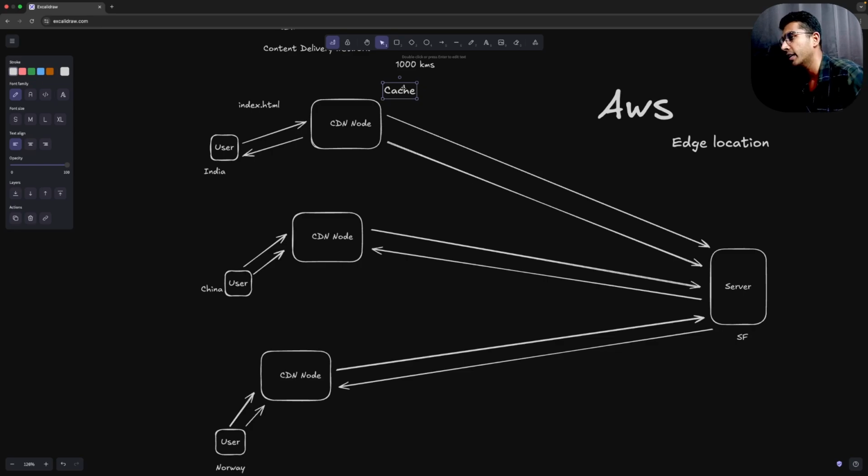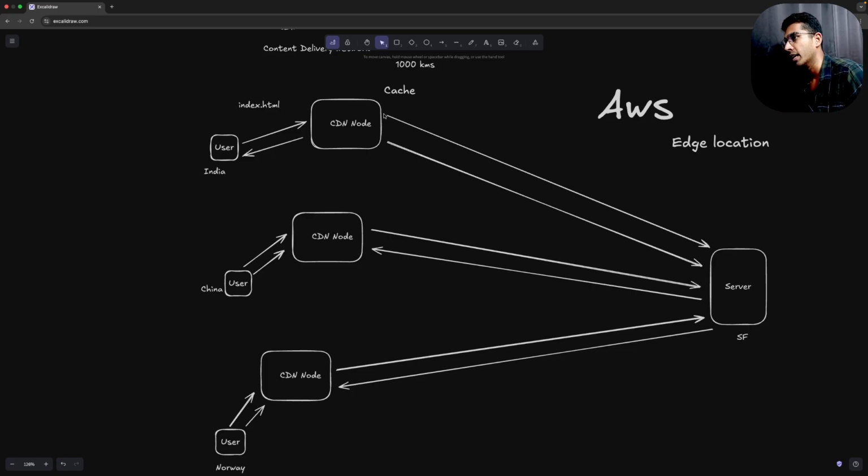If it is expired, it will make a request to our origin server, and after the origin server returns the response, it will return that response back to our user. In that case you will not see a major improvement in your data latency. But assuming you request some kind of asset and that asset is already present in your CDN cache, then it will immediately send that asset back to your user.